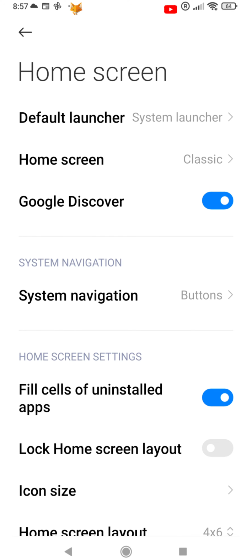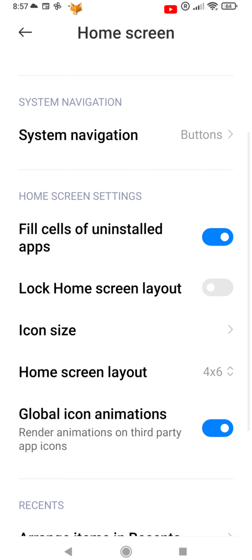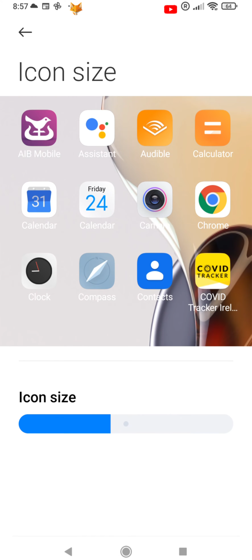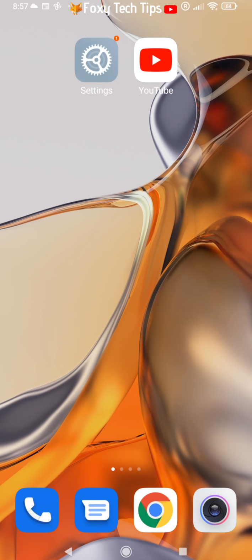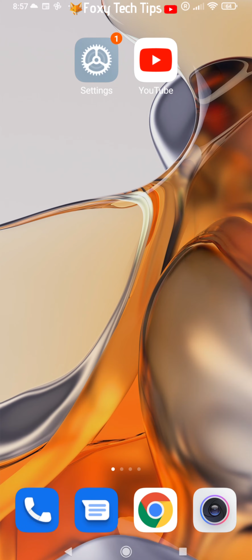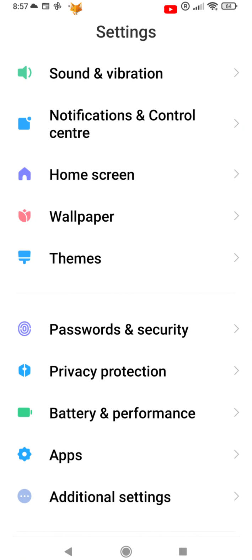In Home Screen Settings, select Icon Size. You can now drag the slider left to make app icons smaller, or drag to the right to make them bigger. By having smaller icons, you will be able to fit more apps on the same page of the home screen.